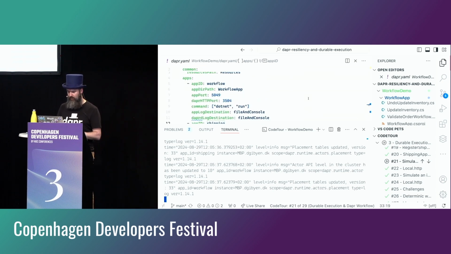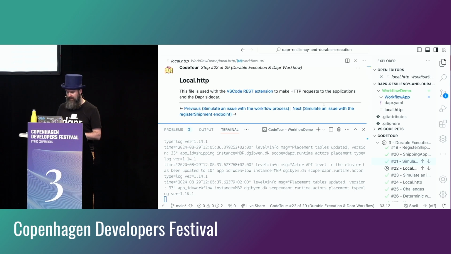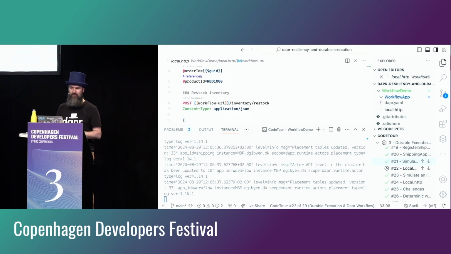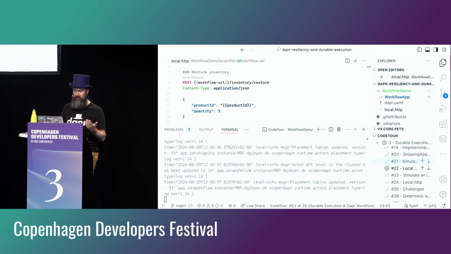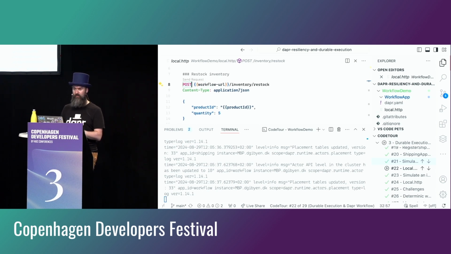Now I'm going to call this validate endpoint, and for that I'm using yet another VS Code extension called the VS Code REST client. If you have this REST client installed, you can write these .http files or .rest files, and you can use variables, and you can write your endpoints like this. I'm going to do a post to this workflow URL, to this inventory endpoint, to make sure I have enough inventory. There's this button above this endpoint called send request, and that will execute my request, and then we'll see the output here on the right.